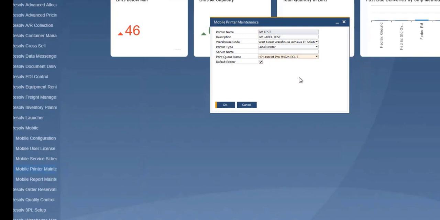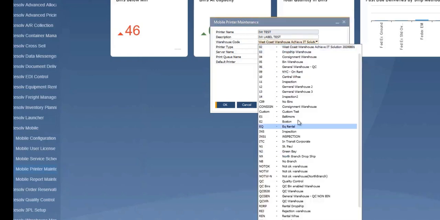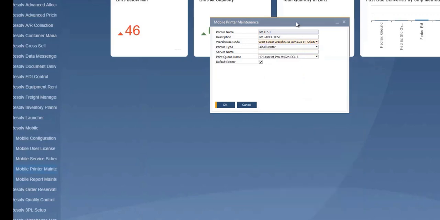This is where you're going to set up all your printers. Now, obviously, you have printers set up already on your machines or on your servers, but you have to define them also within Resolv WMS so that we know the printer name inside SAP and what printer that actually points to in your warehouse. So it's pretty simple. You give it a printer name and a description. You assign a warehouse to it so that if you have multiple printers per warehouse or multiple warehouses and you have different printers for each one, you're able to set up that distinction.